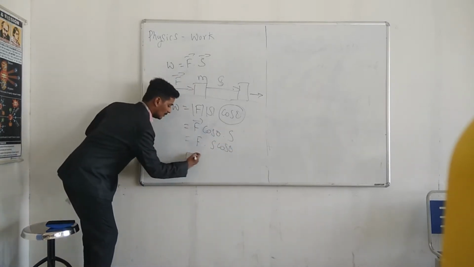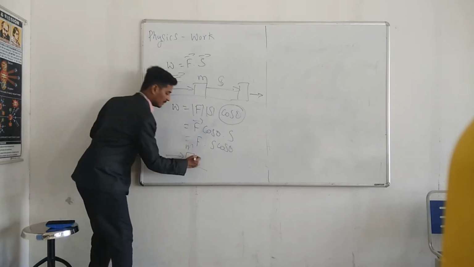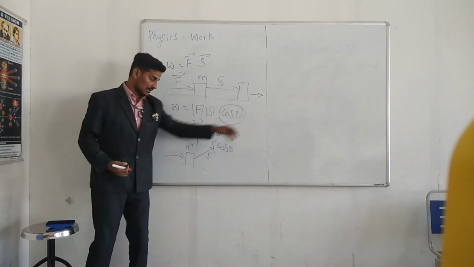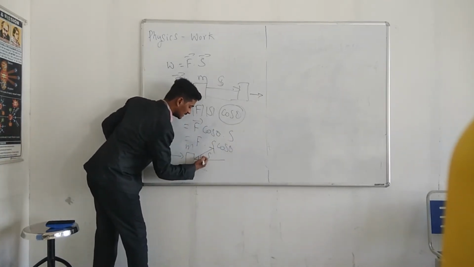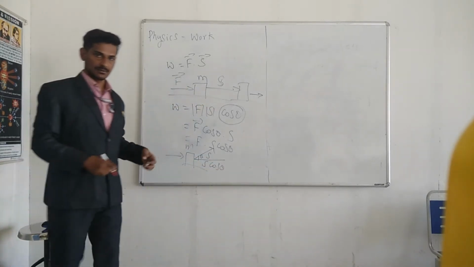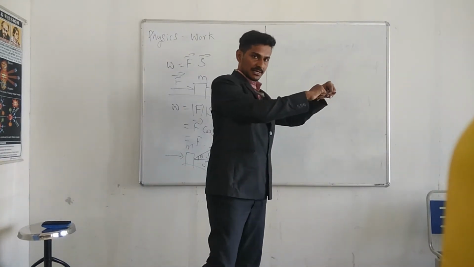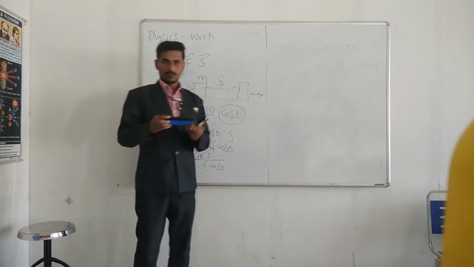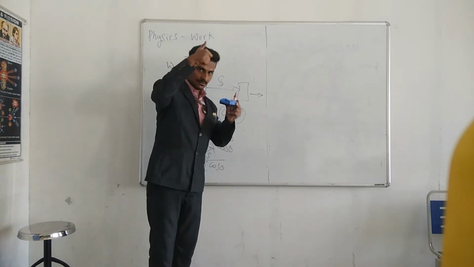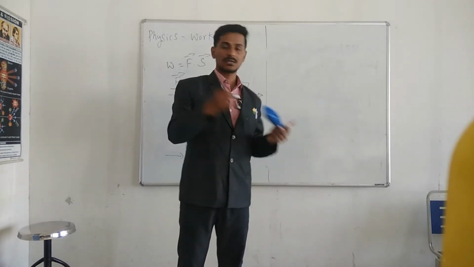For example, if there is an object M, and I apply a force in this direction, and the body displaces in this direction, and I want the work in the straight direction, then this angle will become theta. So this is S cos theta, and work will be F S cos theta, right? If I take this marker and want to move it like this, I should apply force in this direction. Correct? Like if I take a duster and push it upward, that means F is this way and S is in the upward direction. So it's always about the directions, the way you apply the force and the displacement.